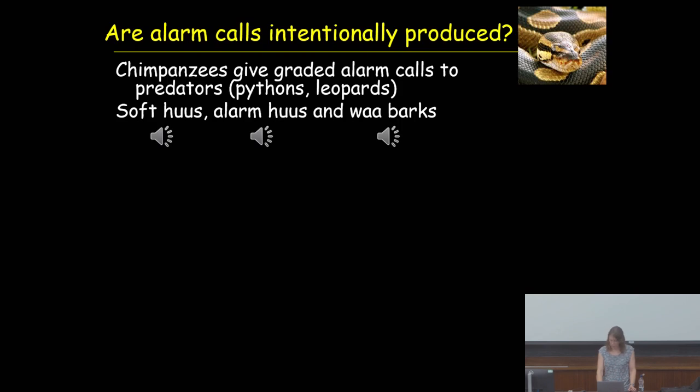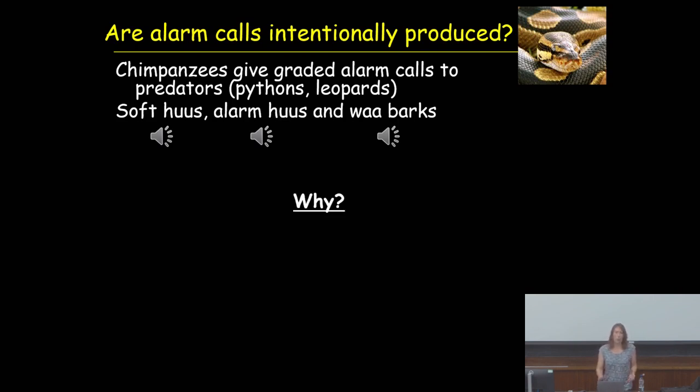Sorry, we'll just go back and see if we can get the soft whoo again. It's a very soft call. That then grades into alarm whoos, which are longer and have more of a dip in the intonation, and then followed by wah barks. So they're the call types that we're interested in.